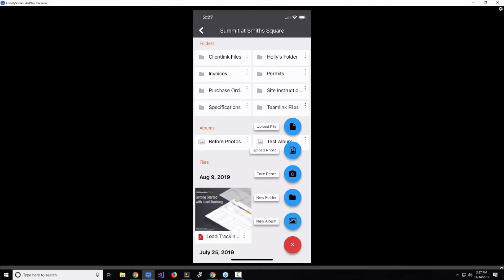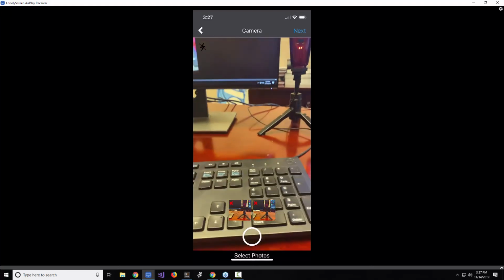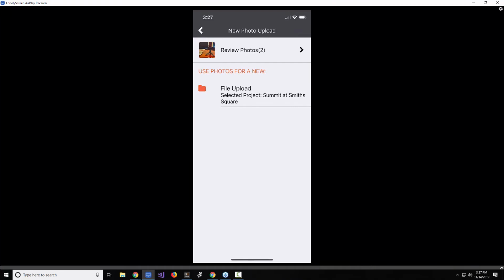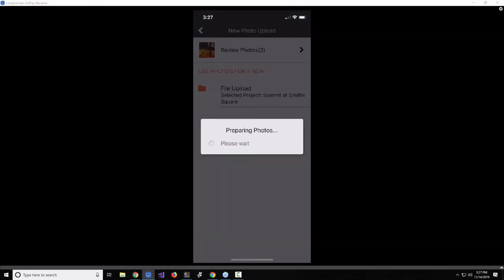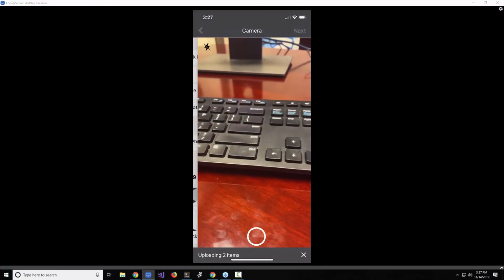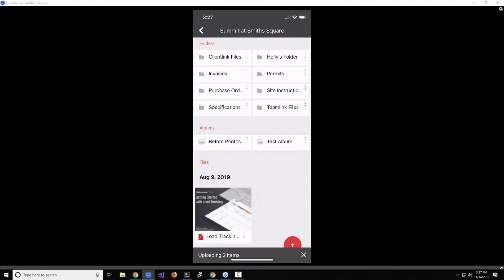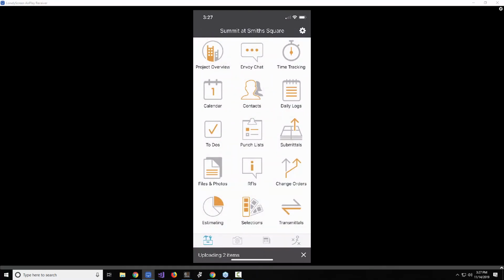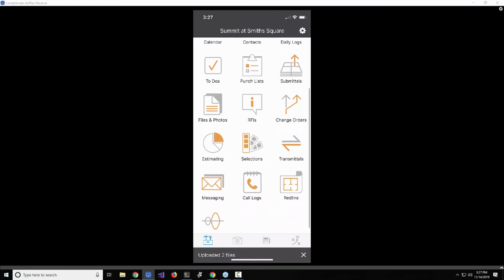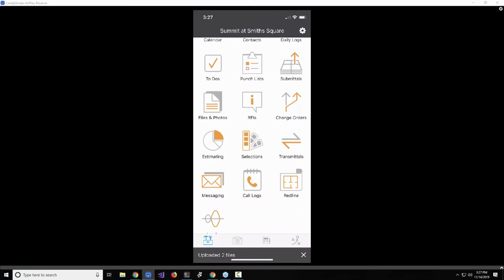Now, an enhancement to the mobile app that you might not see, and this is intentional, is that we have added a background upload capability to the mobile app. So while you are working on uploading site photos, if you were to move to another part of the app, or let's say you put your phone back in your pocket, or you just set it down because something came up, what you'll notice is that the items will begin uploading. You'll see a notification that Construction Online Mobile is now uploading 2 items into the project, and it'll give you a status when it has finished uploading.